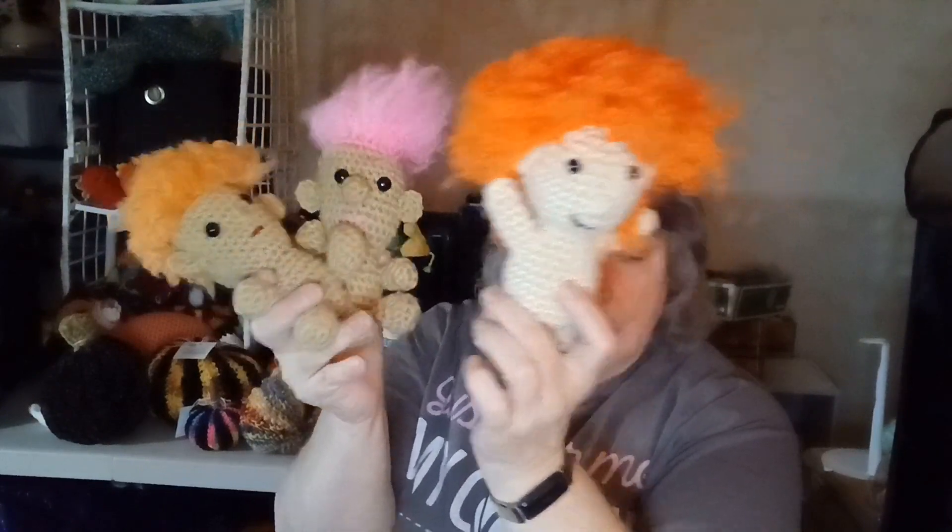So the first thing on top of this particular tote are the trolls. Oops, I just dropped one. I have a standing troll and seated trolls — I think I have like five of them. They're not individually priced because I have a little sign that goes up that says Trolls $10. I think they're going for Saturday because they have been getting a lot of attention at the shows.